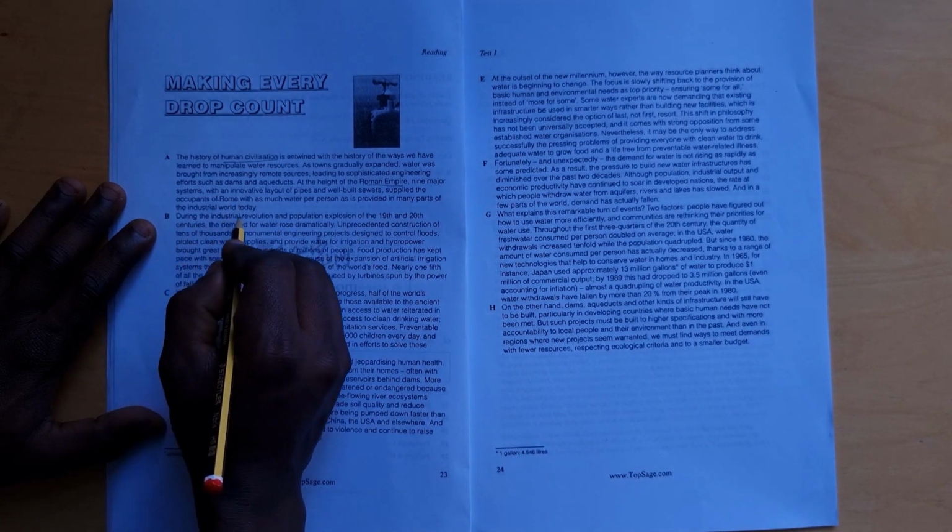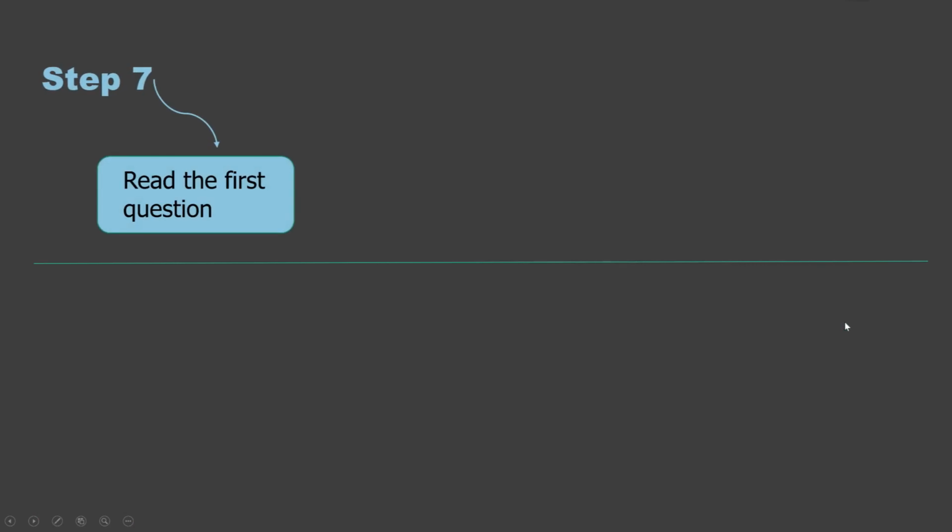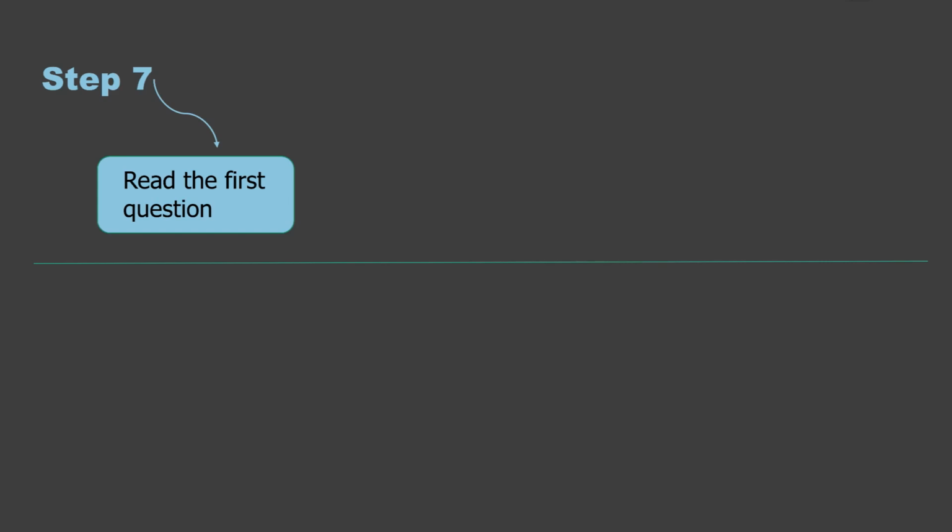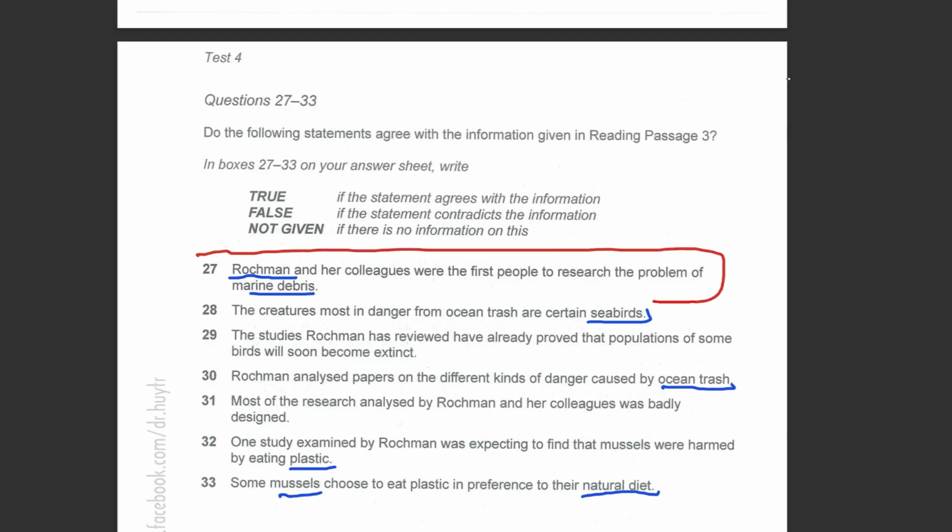There's a skill you have to adopt to find your keywords. We have extensively talked about this in the previous lessons. Remember, you need a scanning method to locate your keywords in the passage. And at this point, I believe that you know how to scan the passage to locate your keywords. Now, the next step here has to do with reading the first question. Remember that if it's true or false not given, if it's summary completion, if it's sentence completion, once you have located your keyword in the passage, come back to read the first question, get the understanding, and then let's see what happens next.